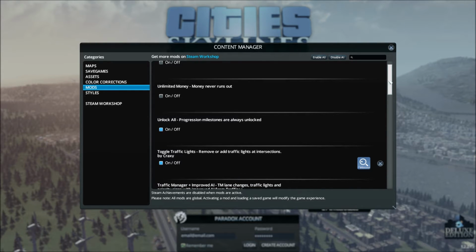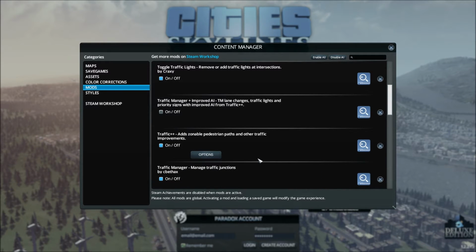Best traffic mod ever. Traffic Plus as well. Zonable pedestrian paths and other traffic improvements. That's definitely worth having. And Traffic Manager. Manage traffic junctions. That lets me determine who goes where from which junction. I will be spending a lot of time doing that, believe me.